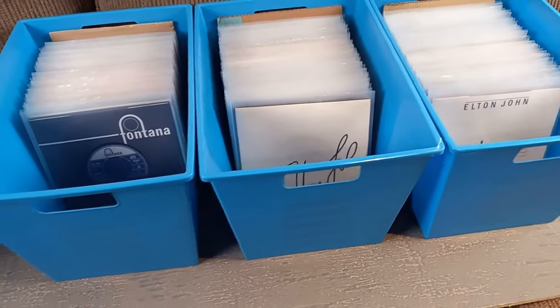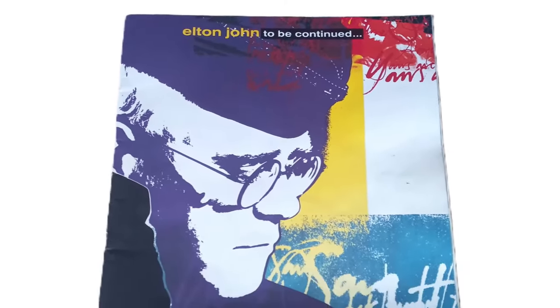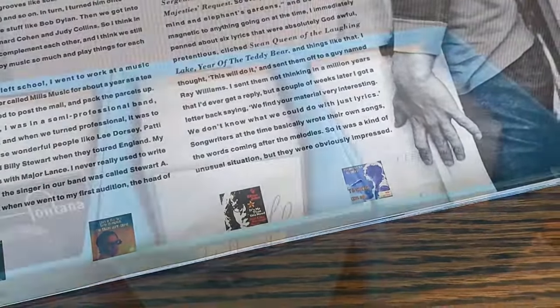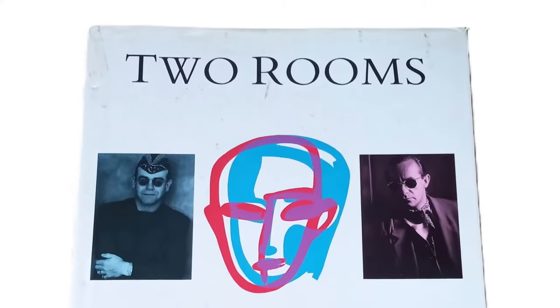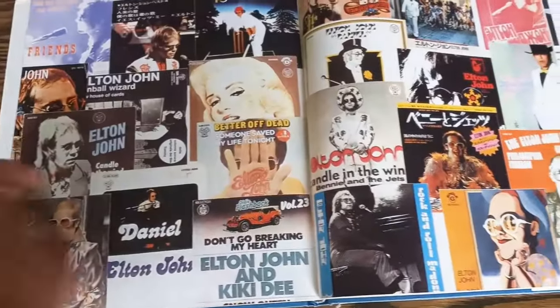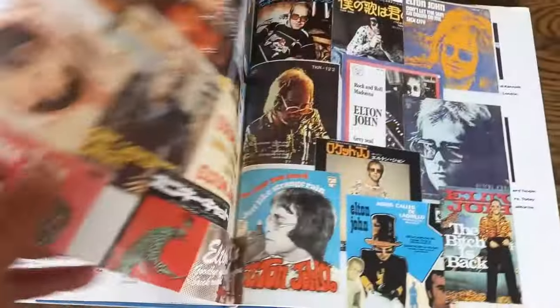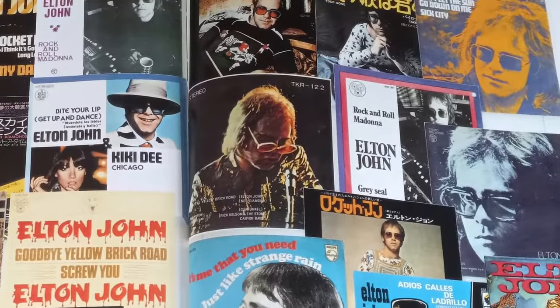I'll tell you what really piqued my interest, though, as a kid. If you have an MCA copy of To Be Continued, you remember the booklet, right? At the bottom of each page, they reproduced different picture sleeves from over the years, from around the world. Seeing those as a kid really piqued my interest. I realized that there were singles from all eras of Elton's career that were out there to collect. Then there was the Two Rooms book, published in around 92, which had some galleries at the back in the discography section that showed the covers pretty close up too. And I was really impressed with a lot of the artwork. So there was that too.